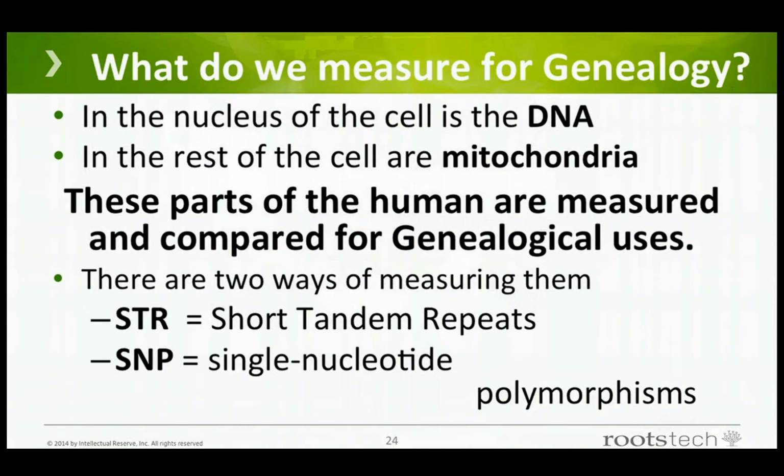When we do a DNA test, we're going to measure either those errors, or we're going to do another measurement that tries to describe how thick, how big, how much DNA you have at a certain location. And that's called a STR. On the bottom of this slide, if you can pronounce those words quickly, you're better than I am. Short tandem repeats are not hard to say, but single nucleotide polymorphisms is a tongue twister for me.